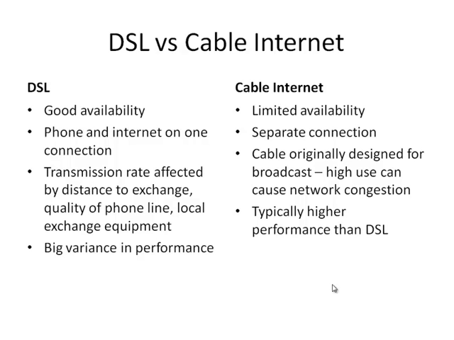Cable internet has relatively limited availability in the UK, offers a separate connection, so you still need a separate phone line. The cable was originally designed for broadcast, and very high use can cause network congestion and contention issues, because the cable system wasn't originally intended for use, for example, for uploading data. If you've got lots of people playing MMO games or watching YouTube and uploading things as well, then there's a lot of two-way traffic going on, and that's not what the cable network was originally developed for. But you will still typically get higher performance than you would with a DSL connection.